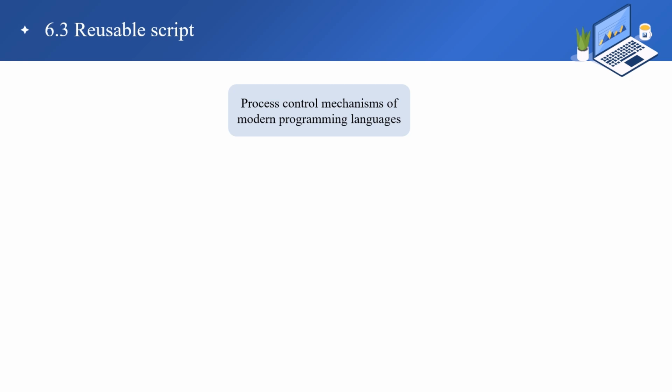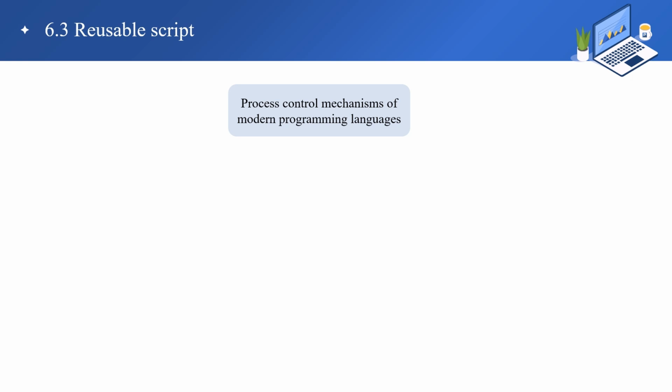The contents of the first 3 chapters, together with this chapter, constitute the vast majority of process control mechanisms of modern programming languages. Object-oriented languages also have overload mechanisms, but the content is abstruse, which is not covered in this book. These are the ways to control the flow of a program. Different programming languages may use different reserved words, but there is not much difference. When learning a new programming language, these flow control statements and data types are the basic contents.